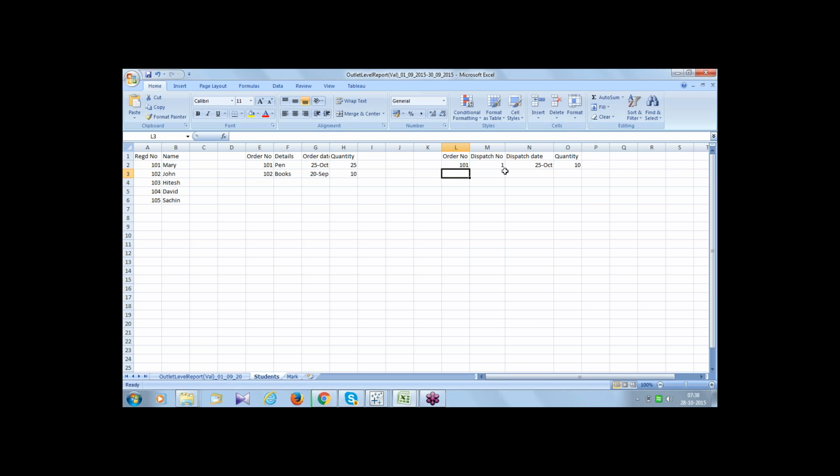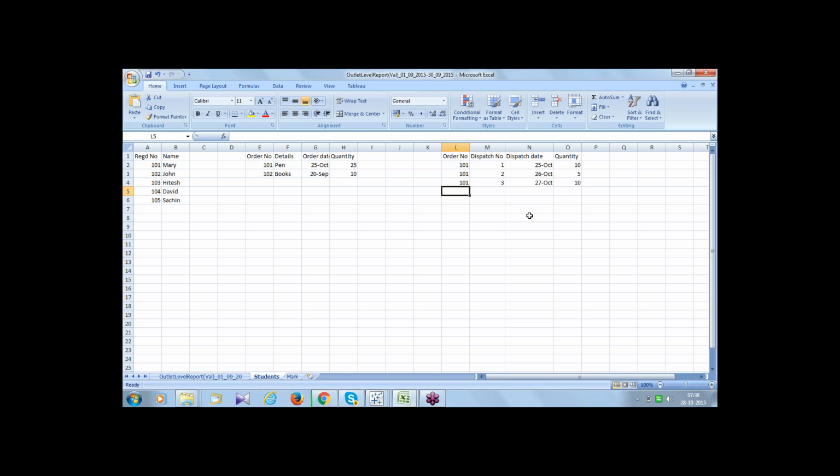Again, order number 101, dispatch 2, delivery date October, and quantity 5. Then again 101, dispatch 3, and delivery on 27th October, and again 10.